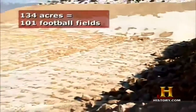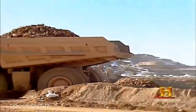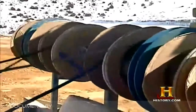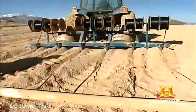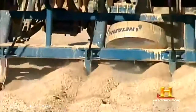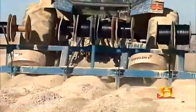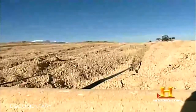Rochester has two leach pads. The first covers 134 acres and is currently 300 feet deep, holding the lowest grade run-of-mine ore that has bypassed the crusher. Workers run drip tubes over the top of the run-of-mine material by hand, hooking into header lines and letting solution run through. The second leach pad holds the crushed high-grade ore — a tractor buries multiple drip tube lines a few inches under the ore, allowing for less evaporation and a more efficient delivery of cyanide solution.